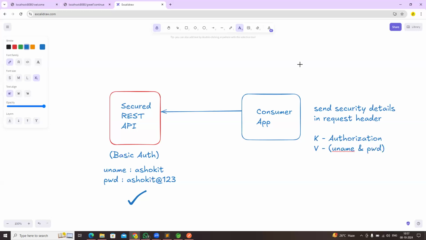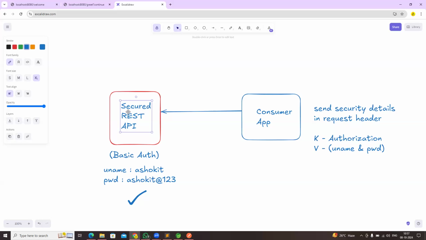Whatever username and password you are sending in the Authorization header, if they are valid, then your request will be processed. If they are not valid, your request cannot be processed. So the task is how to develop a consumer which will access the secured provider with basic authentication. That is the requirement.